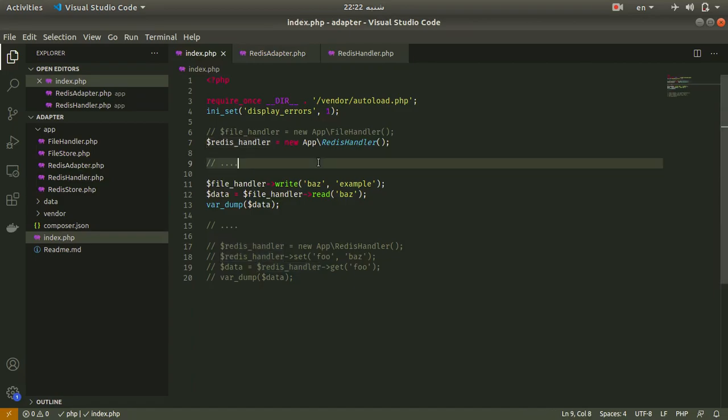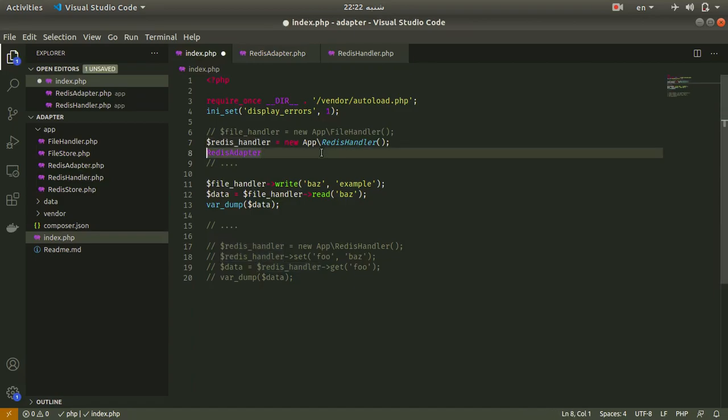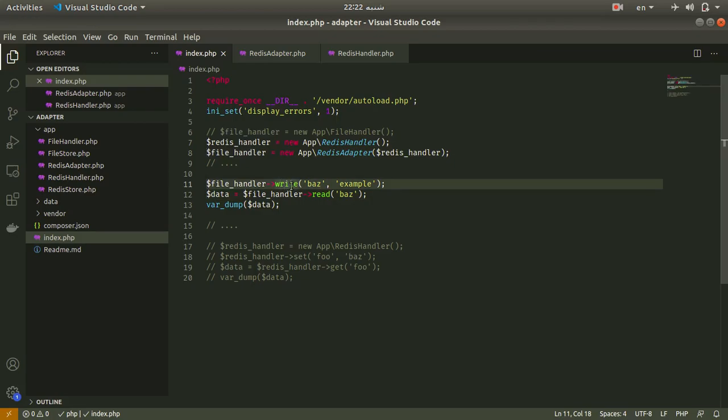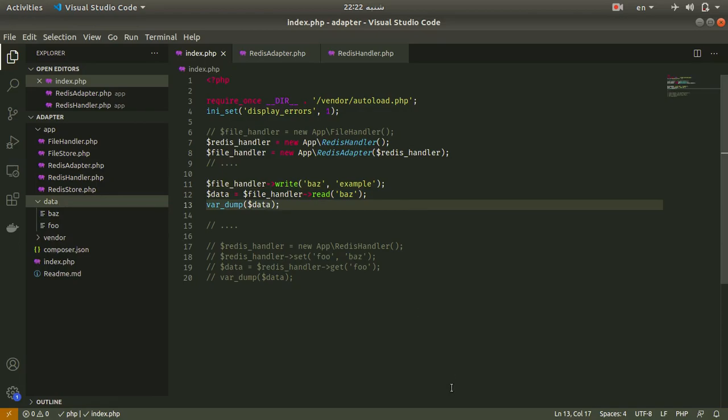So I initialize the file handler, new app RedisAdapter, and I pass the Redis handler, and now it should work. And instead of writing the data to the file, it should store it to Redis.